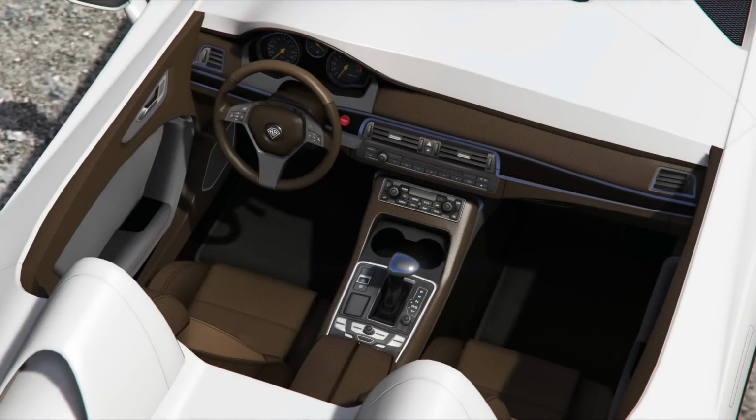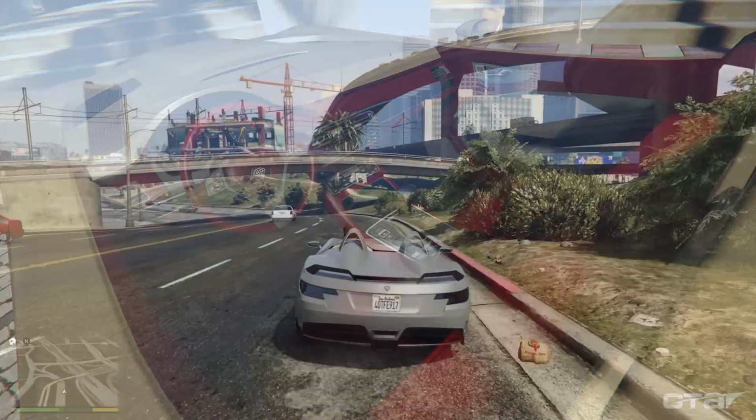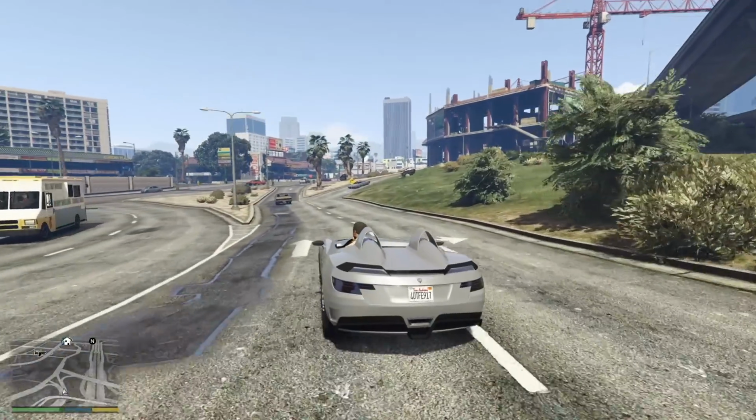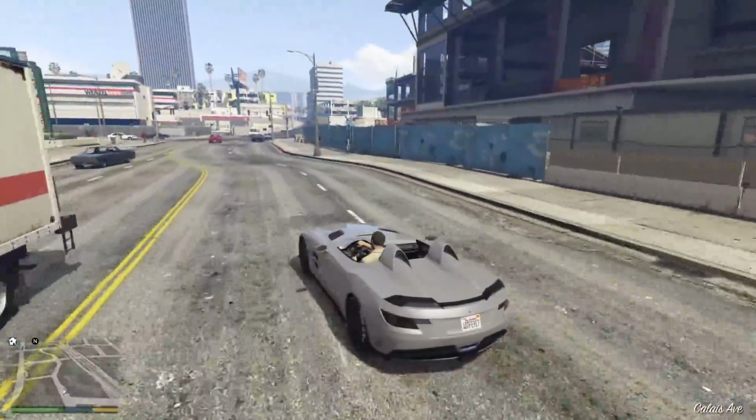Now, one thing I do want to show you guys, these are a couple of pictures that have been posted online of the interior of this vehicle, because I didn't do a really great job of showcasing it in this video. The interior is absolutely beautiful. Sometimes Rockstar won't really spend all that much time on the interior, or they'll just simply port it over from another car, and it kind of looks generic and basic. But this one just looks absolutely beautiful. So I'm really impressed with that.